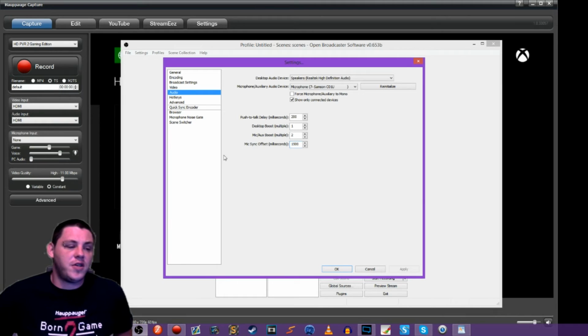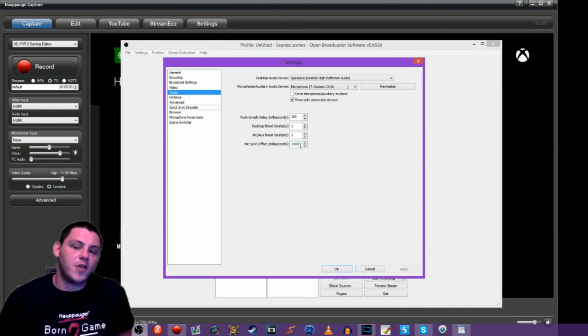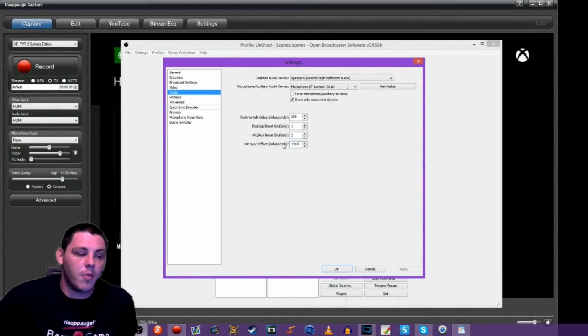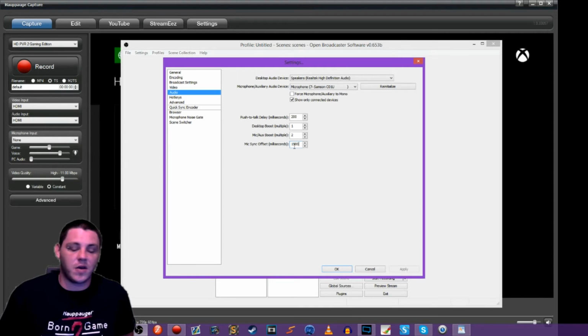So this will apply to your microphone. You'll also want to do this to your webcam if you enable a webcam in your OBS settings as well, and I'll show you where to do that when we cover the webcam later. But for right now, with 1500 in here, this is 1.5 seconds. So anytime I speak into the microphone as OBS is recording or streaming, it will wait 1.5 seconds before it applies what I've said.